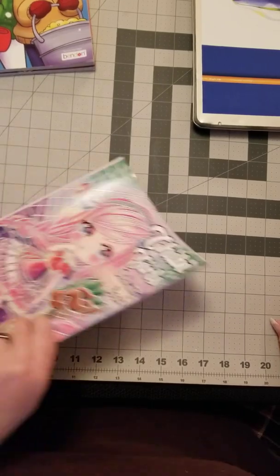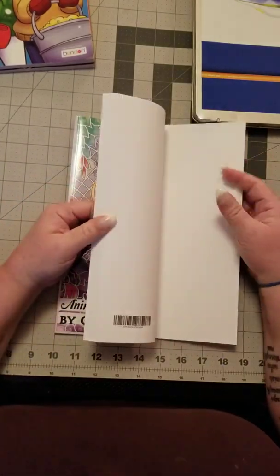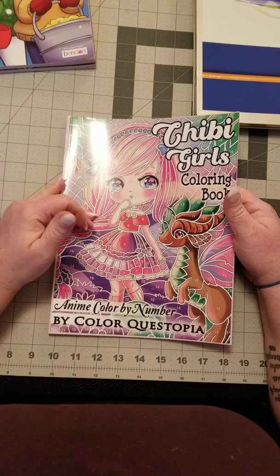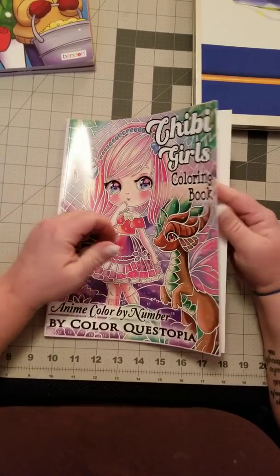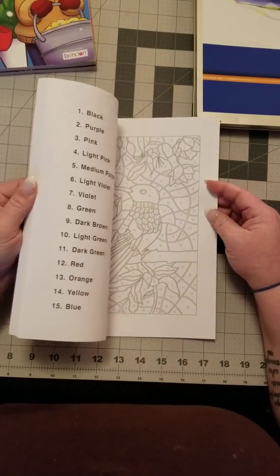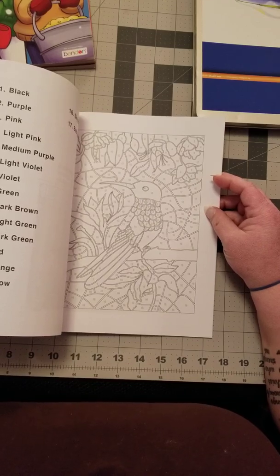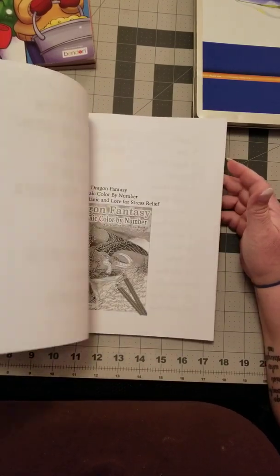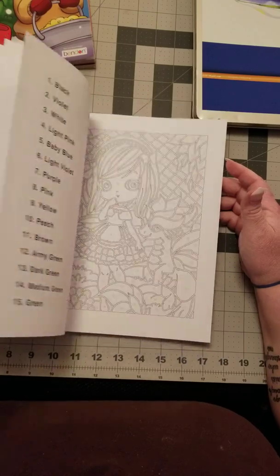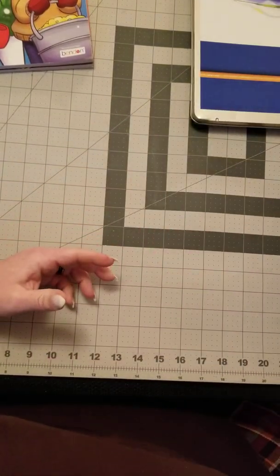Next up I bought Chibi Girls coloring book by Color Questopia to try out — I'd never had any of their books and got it on sale for $4.99. I do wish I had gotten the black background version, because the no-black-background thing is not something I particularly like. My next book I buy from them will definitely be the black background version. But this is still really cute — it's just going to take me a little longer to do with the black lines.